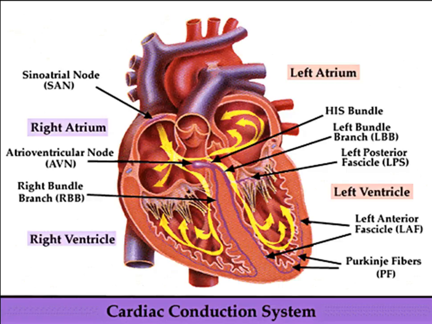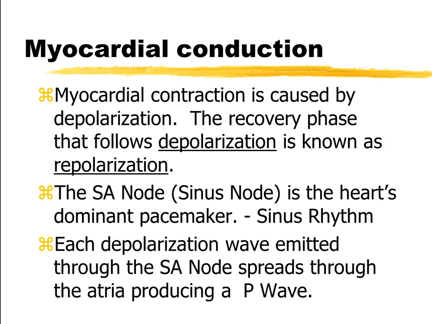And it jumps across that right atrium really quickly, lands on that atrioventricular node, and then it sends it through the ventricle and terminates out in those little Purkinje fibers in the left atrium and the left ventricle and right ventricle. So again, this is a wave of depolarization, and depolarization is followed by a period of time that's called repolarization.